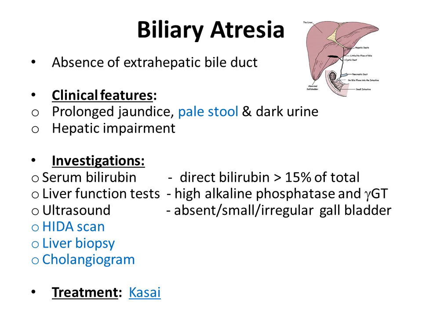Investigations show raised total serum bilirubin level, which is conjugated hyperbilirubinemia evidenced by direct bilirubin more than 15% of total bilirubin. Liver function tests show high alkaline phosphatase and gamma-glutamyl transferase. Ultrasound scan is useful as initial imaging as it shows absent, atrophic, or irregular gallbladder. HIDA scan is also helpful as it shows normal uptake with reduced excretion. Ultimately, the diagnosis can be confirmed by either liver biopsy or cholangiogram. The treatment is an operation known as hepatoporto-enterostomy or Kasai procedure.